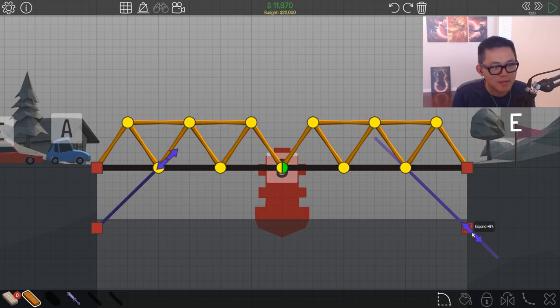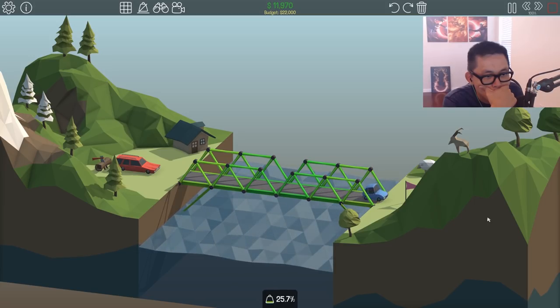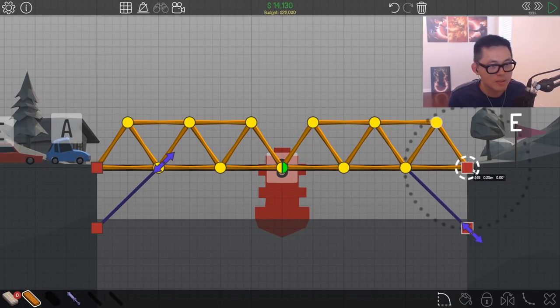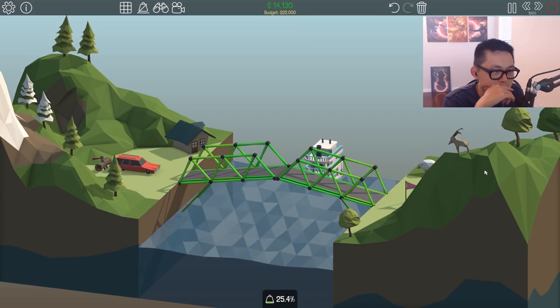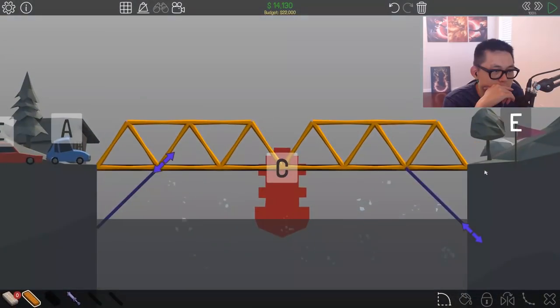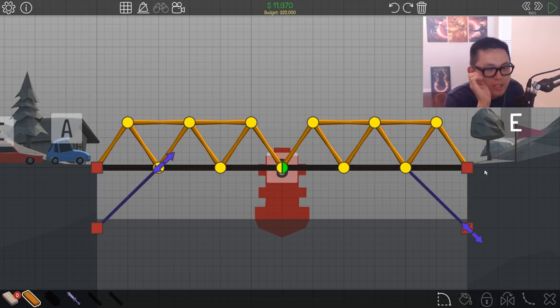They need to calm down. Okay, you know what? 8%. Jesus Christ. Okay, hard wiring time. Why are they so aggressive? It's so aggressive, dude. Oh, I got it.